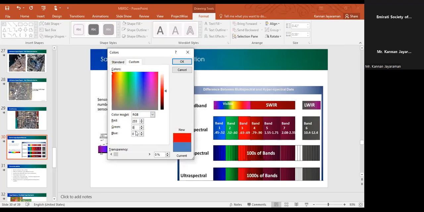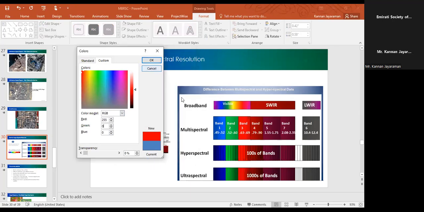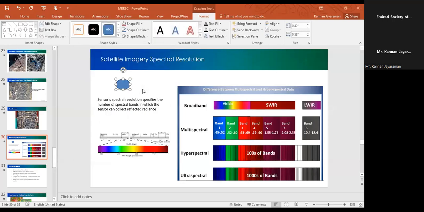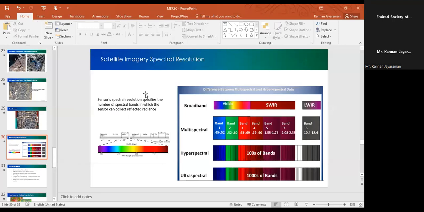So when I say a combination, for example, of red, if I have hyperspectral or ultraspectral data, which means the red itself is subdivided into multiple windows. So when the sensor captures from the satellite, it has a lot of bands that it can capture within a short span of windows, which is 0.63 to 0.69. Even that 0.63 to 0.69 can be subdivided into multiple fractions of windows. So you get more options for identifying the data and its characteristics.